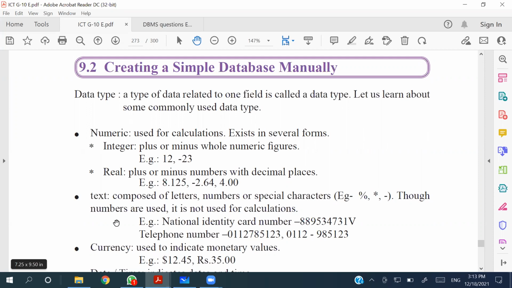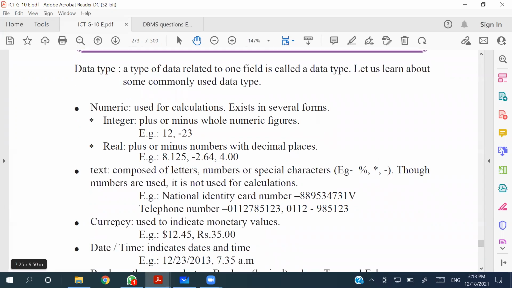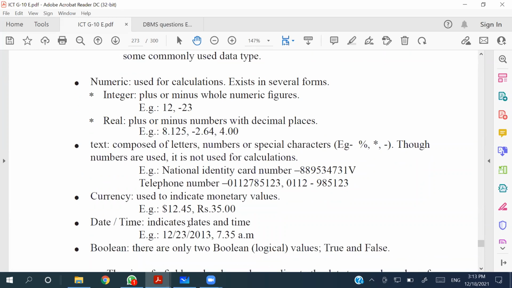Text can be taken for something like that. And there can be currency types, right? Where some data starts from a currency symbol like dollars, rupees, yen, euro kind of things. So those are the currency type of data. And there can be date and time data, right? Which indicates the date, which indicates the time.